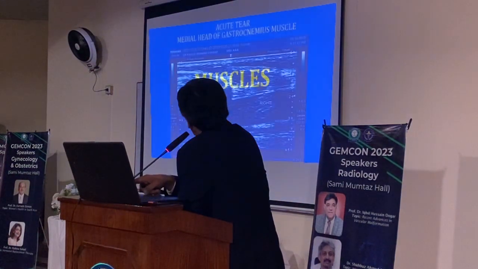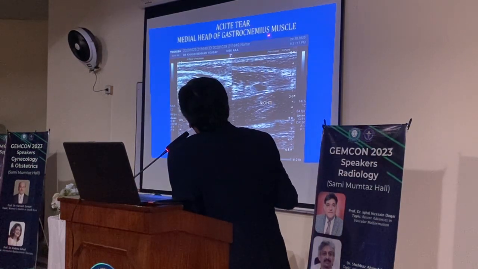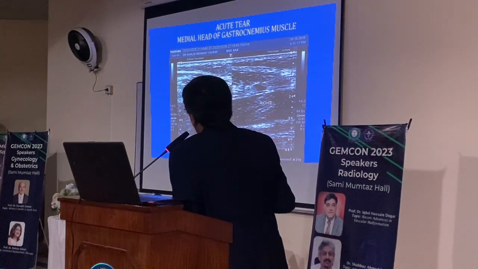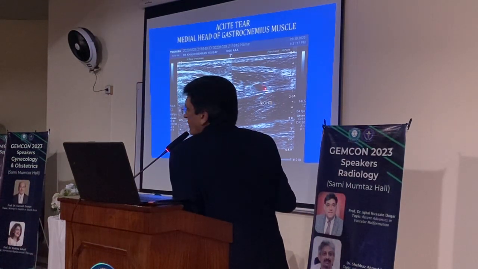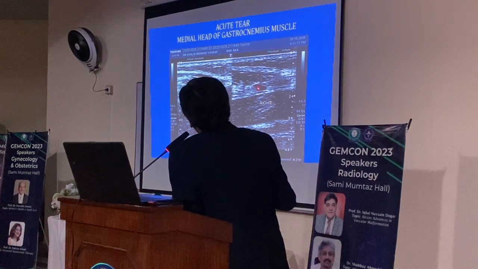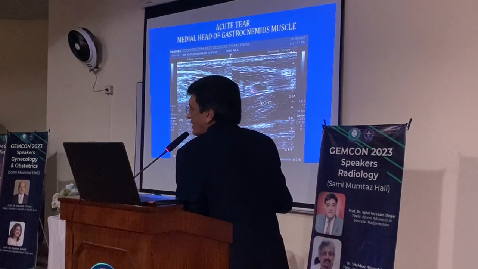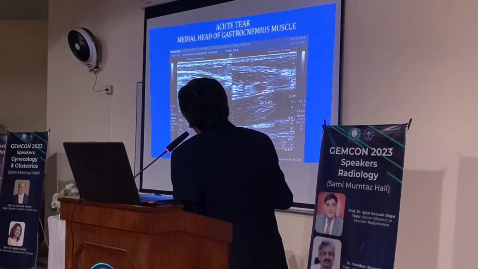Certain muscle pathologies are also seen. This is one of the cases, a top cricketer of our national team who presented with calf pain. If you see the left side, that is the right calf, this is the left side, these are the gastrocnemius muscle, this is the soleus muscle. But on the right side, you see a small hypertrophic area. This was a tear in the right gastrocnemius muscle, which was confidently diagnosed on the ultrasound. This is the area which was the partial tear of the gastrocnemius muscle.